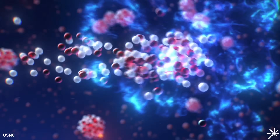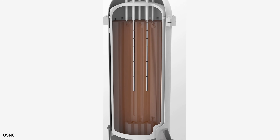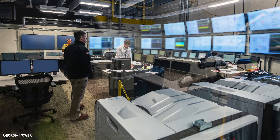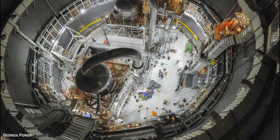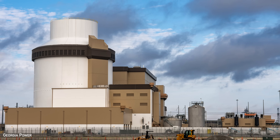The most critical step of the commissioning phase is the reactor achieving nuclear criticality. This occurs when the reactor is capable of sustaining the chain reaction, or fission, which generates heat in the reactor core. The reactor is typically loaded with uranium fuel, which is carefully monitored and controlled to make sure that the reactor operates safely and as predicted. Achieving nuclear criticality is a significant milestone in the start-up of a new nuclear power plant. It signifies that the reactor is functioning correctly and capable of generating power, and is essential to demonstrate the safety and reliability of the plant.